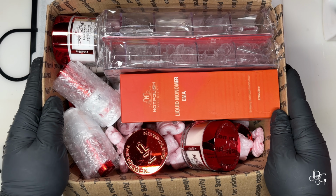I mean, look at it on the screen. I don't even know how to describe this color. I am just loving it. So look at it against my white background, and you can see how iridescent those glitters are. They are literally fire. Oh my gosh. Look at it against my glove. It looks green, it gives you a blue hue, and it's just absolutely gorgeous even against that black.